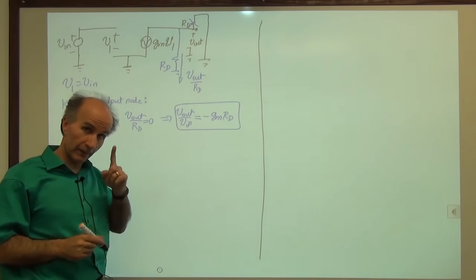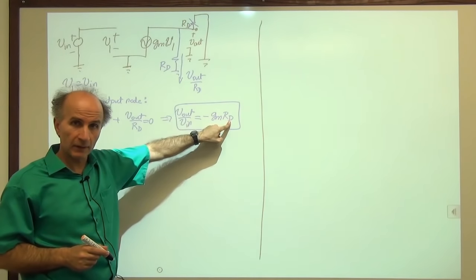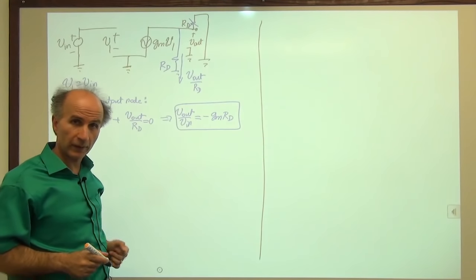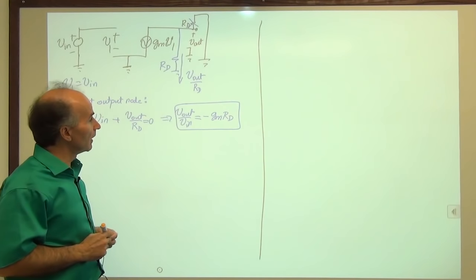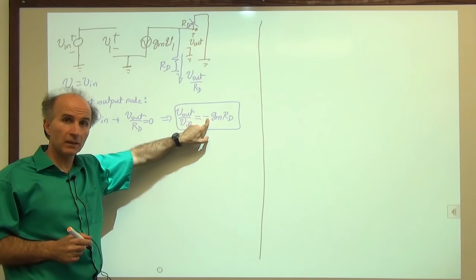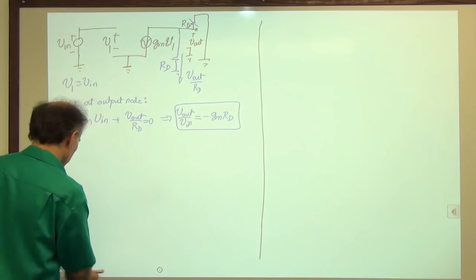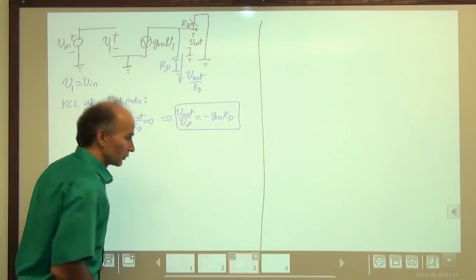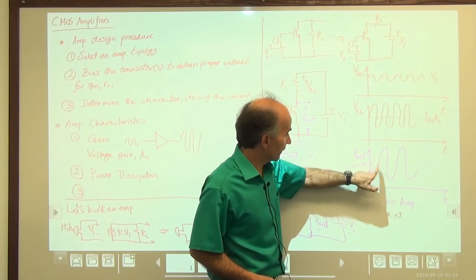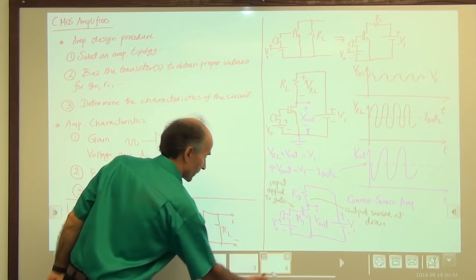The gain is given by a negative sign, there's a negative sign here, GM of the transistor itself times the resistor that we have connected between the drain and the supply voltage, right? VDD, that V1. Okay, that's very interesting. Does this negative sign have any interpretation? Yes, it just means that the output is flipped with respect to the input. And in fact, we saw that a moment ago. We saw that when we drew the waveforms qualitatively, we ended up with Vout going like this. Vout is flipped with respect to Vin. So that makes sense. That's how it ended up being.